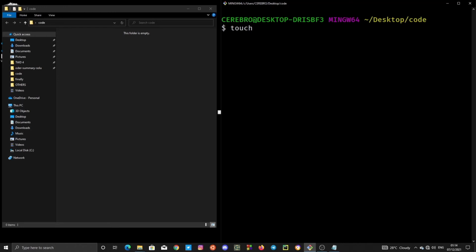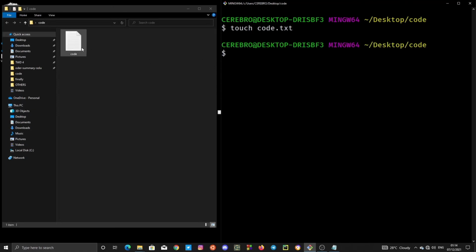So now we want to create a text file, an empty text file called code, which is a text file. So we write code and then dot. Now don't forget the extension if you are creating files, right? So we bring .txt. So now this tells us that this code file is a text file. So now when you press enter, you can see we have a text file right there named code.